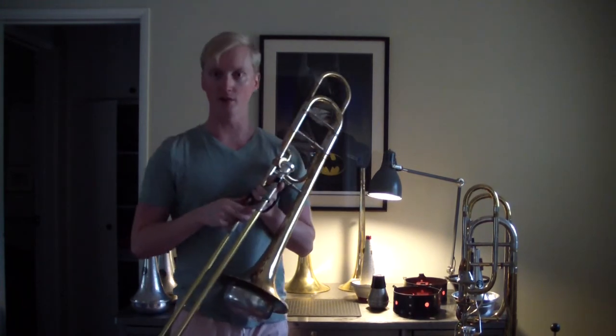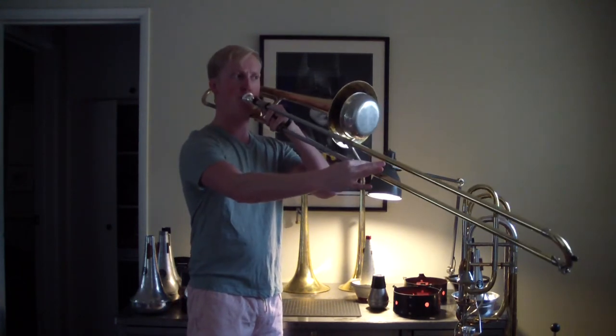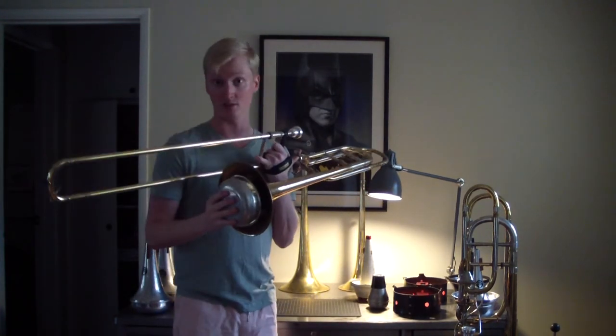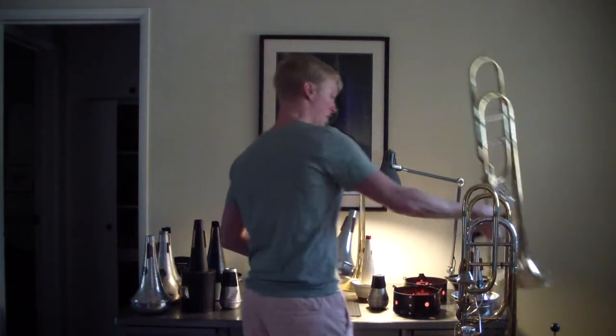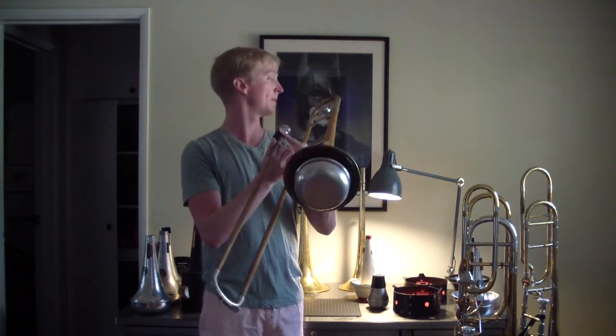So this dead zone is from like low D below the staff down to about pedal E, almost an octave of notes you can't play because of this mute. Of course, on tenor trombone, you need that range so much less than you would on a bass mute. Let's check this out on the small tenor because I also have this here. Basically all mutes for tenor will fit on both large and small tenor.